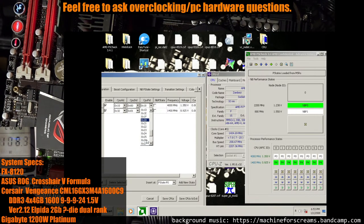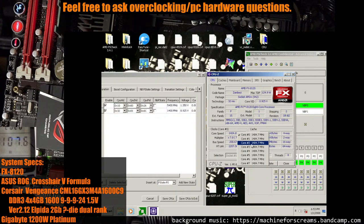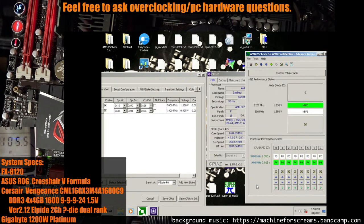Okay, so previous best core maxed out at 5.4. We're just going to quickly check that. Yep, 5.4. Now we're going to switch to core 2 and check if that does 5.4. And it does. Okay, so since it does 5.4, does it do 5.5? And the answer is no. Surprisingly consistent.